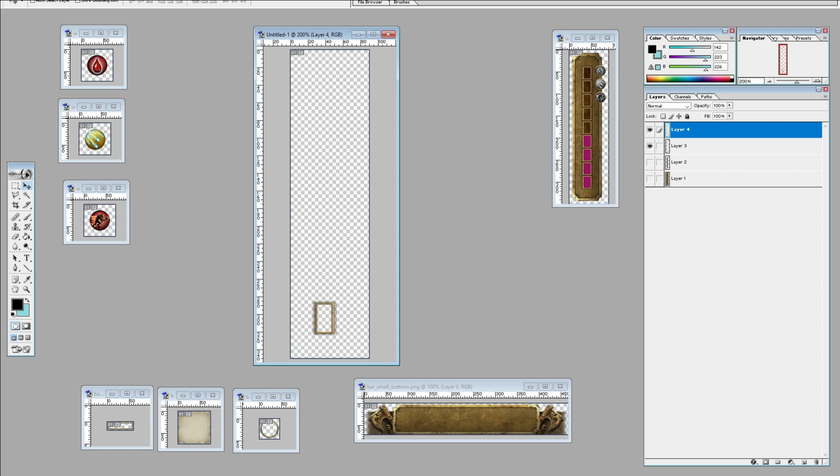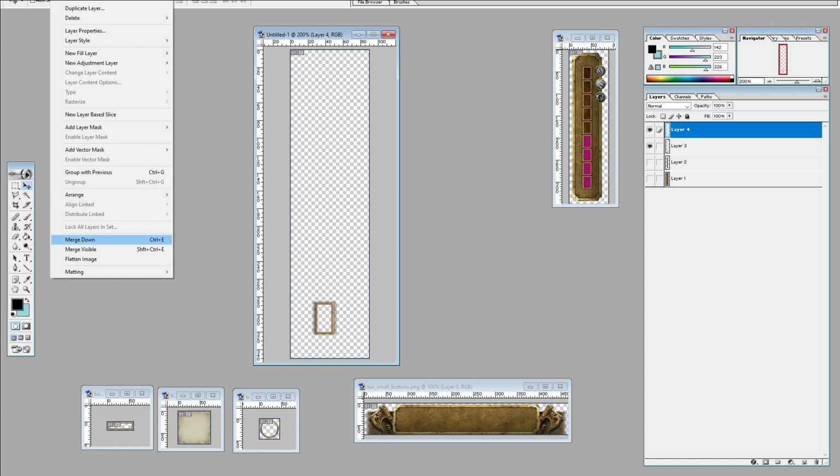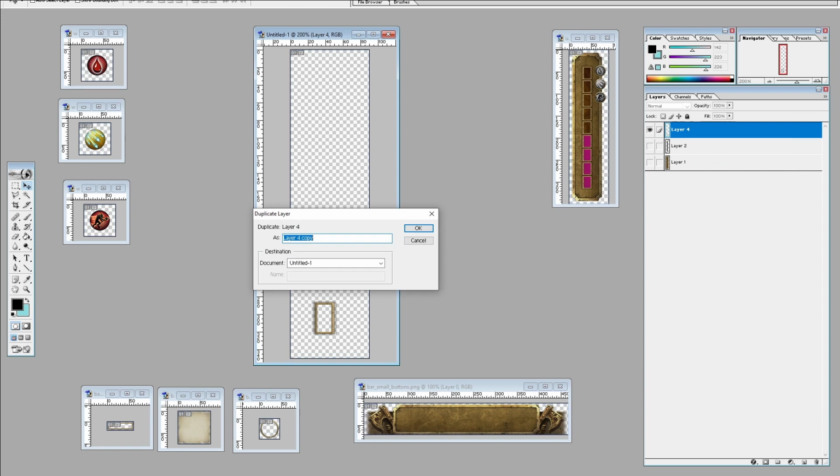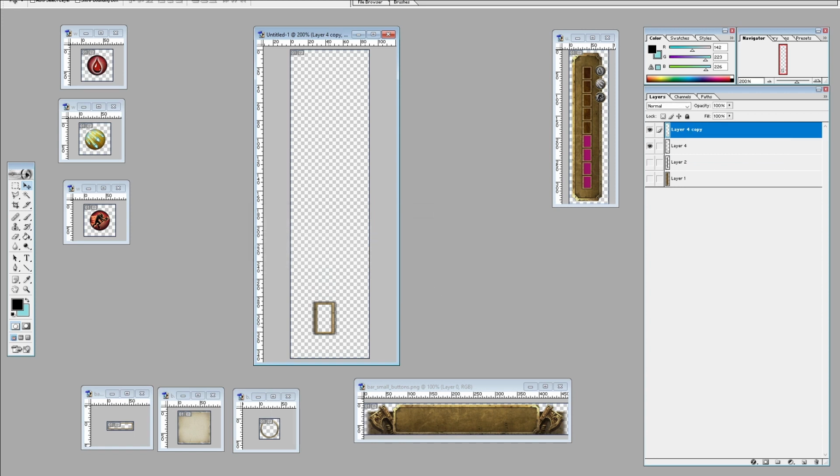So let's hide the back two layers, so we've just got this rectangle visible. We then want to merge those two layers together to make it easier to work with. Okay, so now we want 9 tiers in our image here. So we want to duplicate this a further 8 times, stacking it on top of itself until we get up to the 9th tier. So let's just duplicate our layer and move it above.